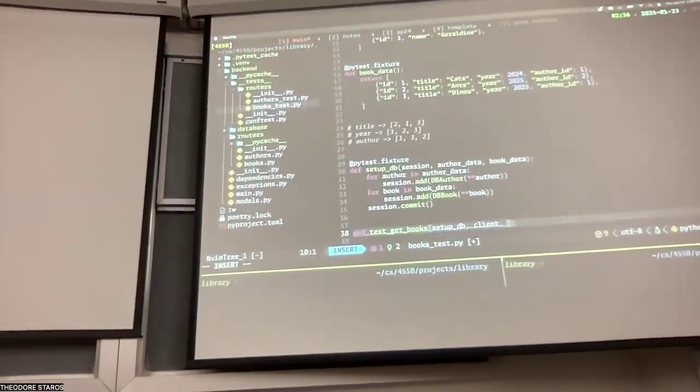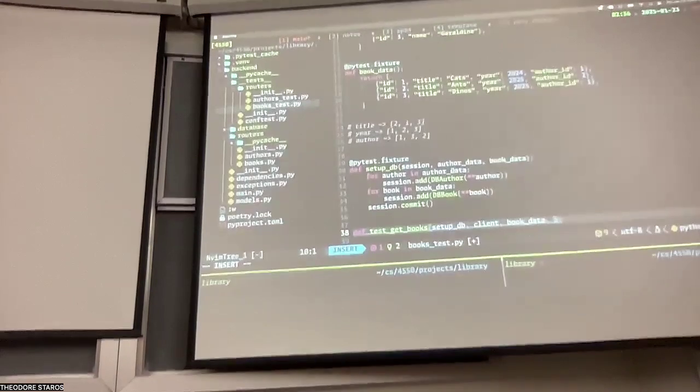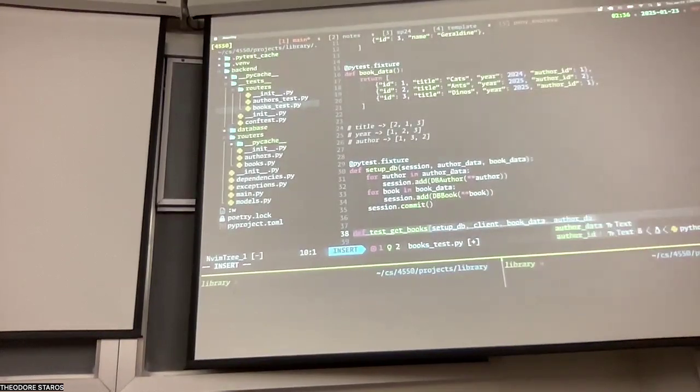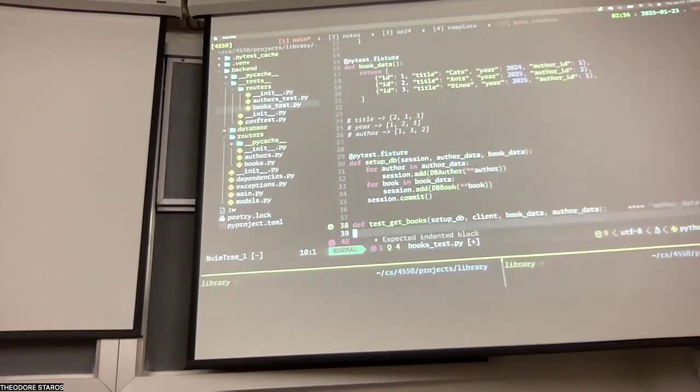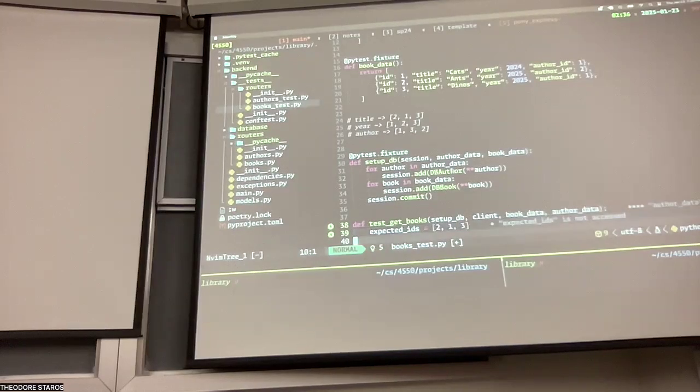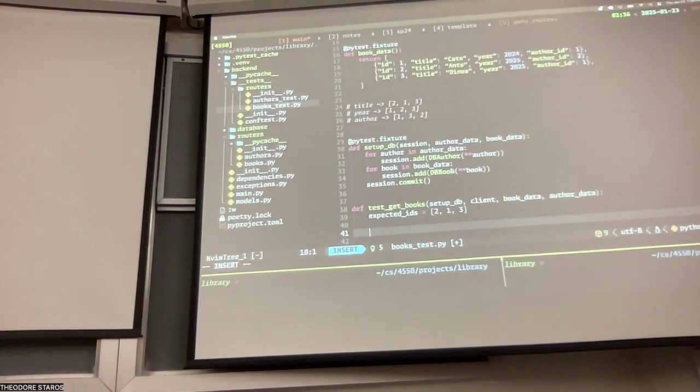I think we're also going to need the book data and the author data, because we don't want to copy any of that. I can start off by saying, what's the expected IDs order? Our default is to sort by title, so this is 2, 1, 3, right?